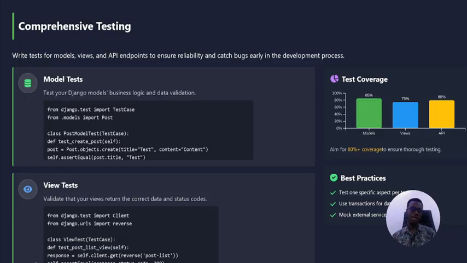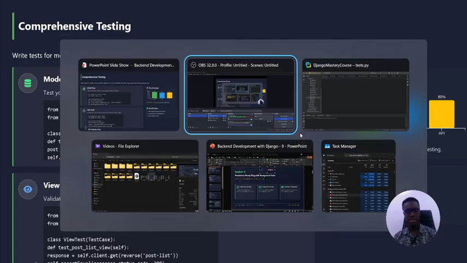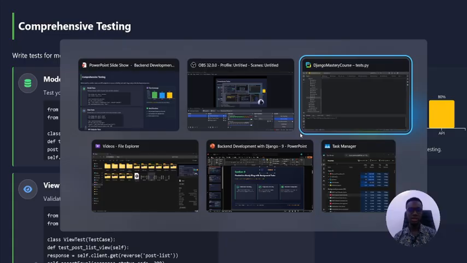Right, welcome back. Having finished with Celery and sending your emails, the next vital thing we need to look at is testing. Every good developer should know how to test. One comprehensive tool that we use for testing is Django Test. With Django Test, we can write code for what we call test cases to check if what we've done actually works.